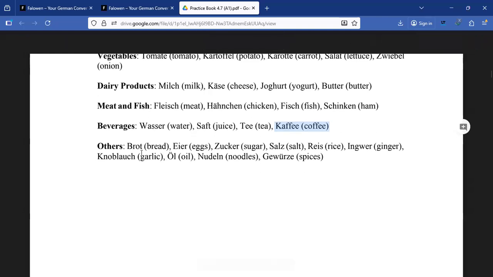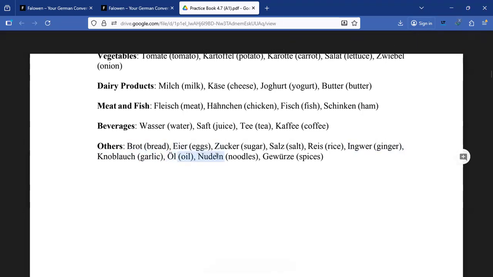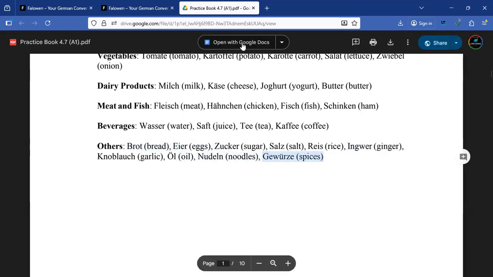And some others, we have Brot as bread, Eier as eggs, Zucker as sugar, Salz as salt, Reis as rice, Ingwer as ginger, Knoblauch as garlic, Öl as oil, Nudeln as noodles, and Gewürze as spices.